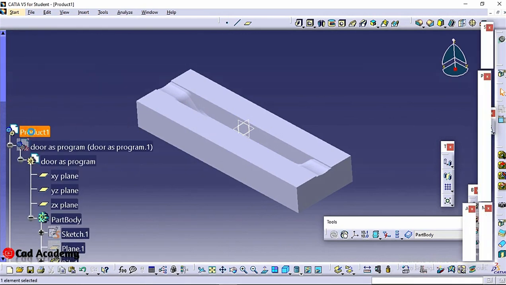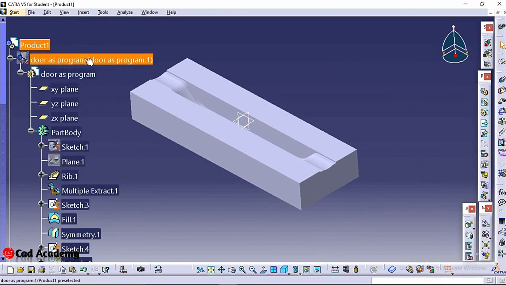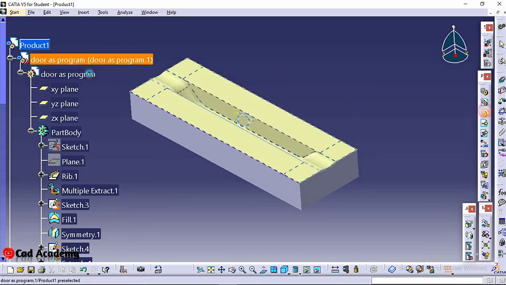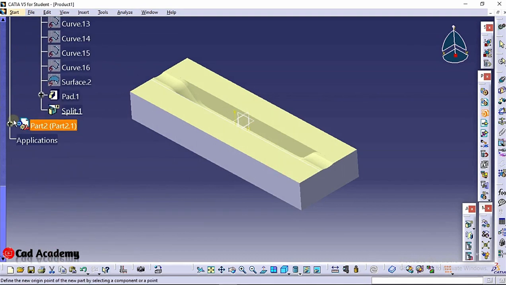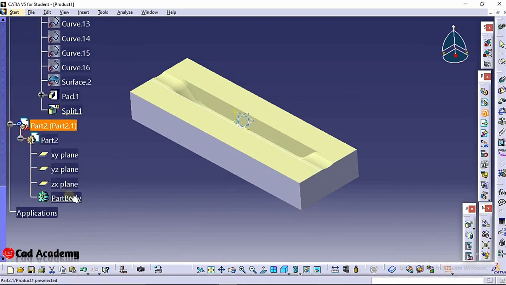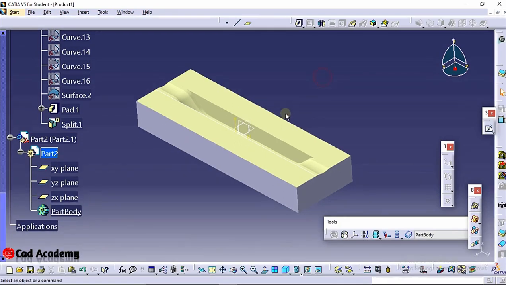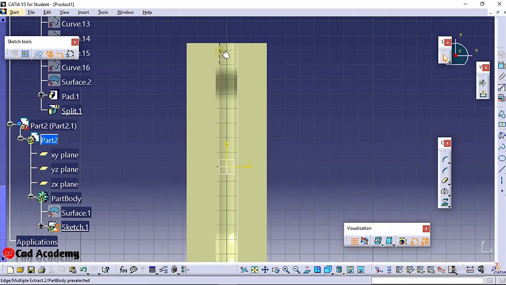Now let's make that tool. Again insert a part. Part body. Now select the surface and project that.